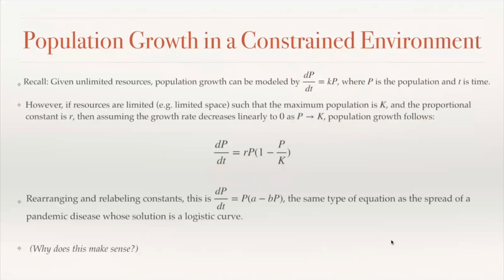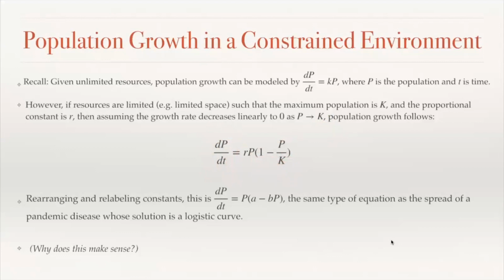This can be set up by remembering how we dealt in autonomous differential equations with stable equilibria. So if we're approaching k, and k is some maximum population, which the population would be stable, can't increase anymore, then that means that the rate of change must be 0. So if we plug in p equals k here, we have 1 minus 1. If p is k, that becomes 1. Gives another critical point in equilibrium at p equals k.